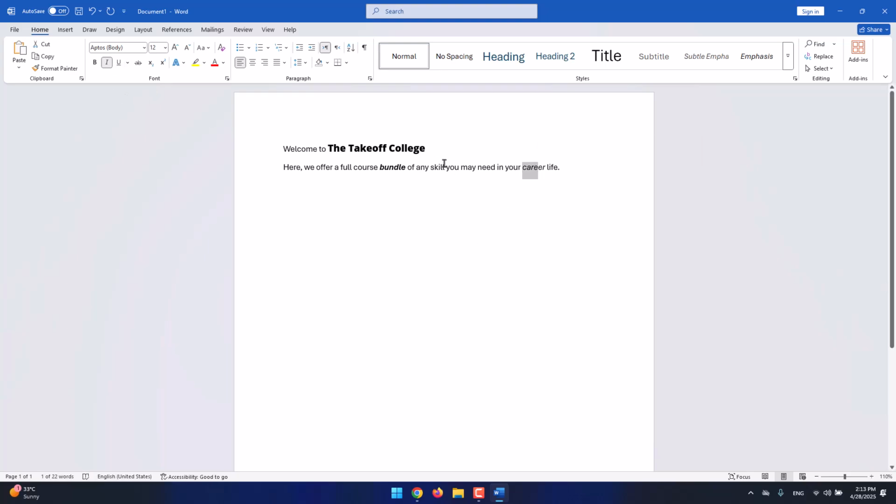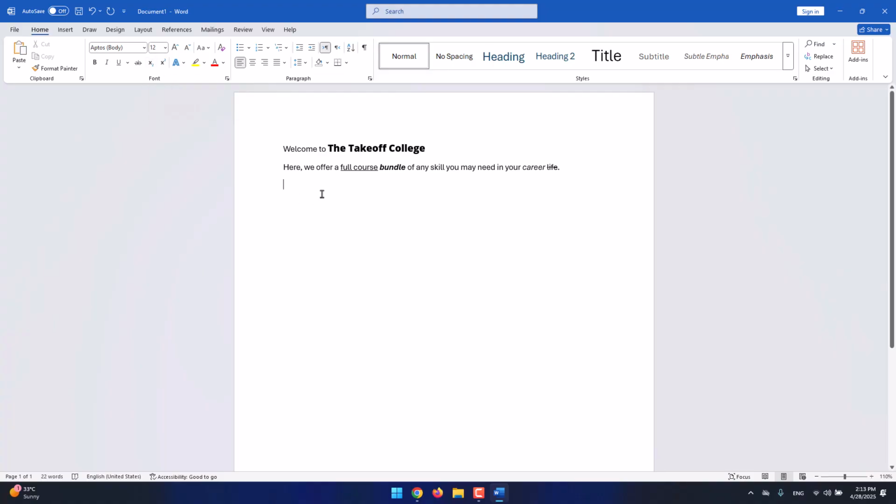We also have underline, so we can underline a part of our text if it's important or something like that. So I can say, I want this full course to be underlined. And as you see, this is how it works. We also can strike through a part of our text. So we can basically select it. Like I can say this life thing, I want to strike through it. And as you see, a line is placed over our text. We also have two other formatting options over here, which are subscript and superscript.